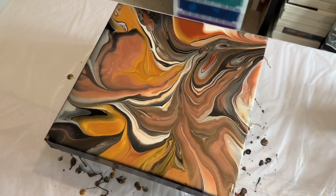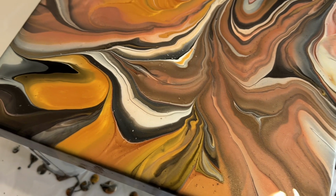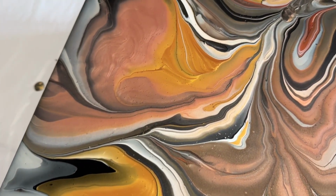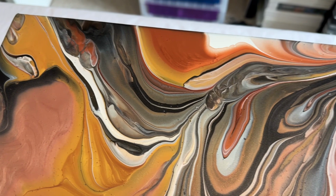I'm really happy with this, so let me take you in now for a close-up of the wet version. You will see the block colours, and you will also see where the marble has helped create the lines and the infusion of that paint. I really love this colour palette.